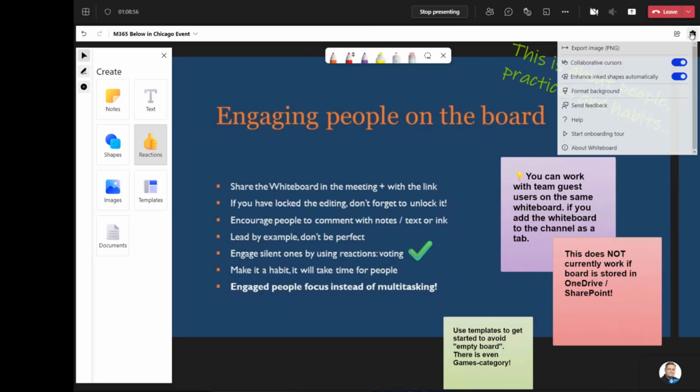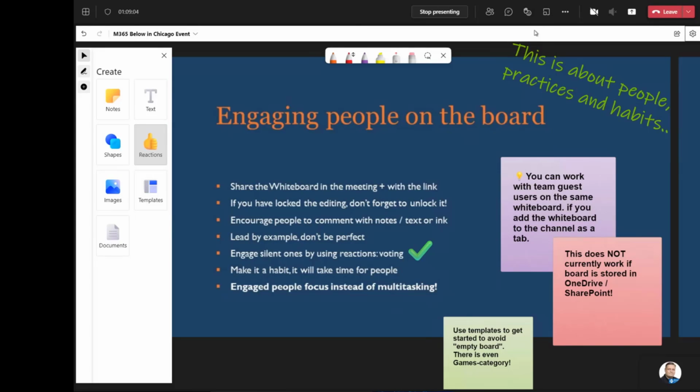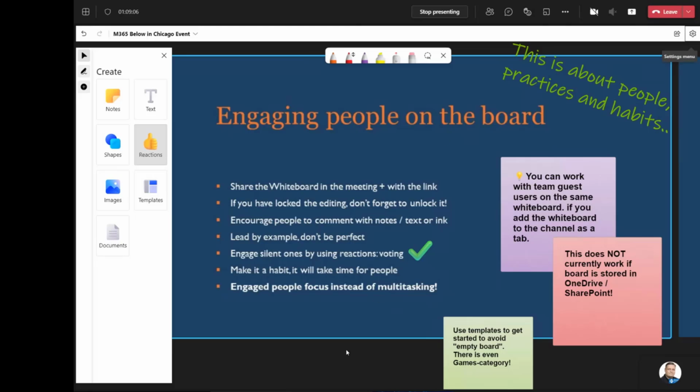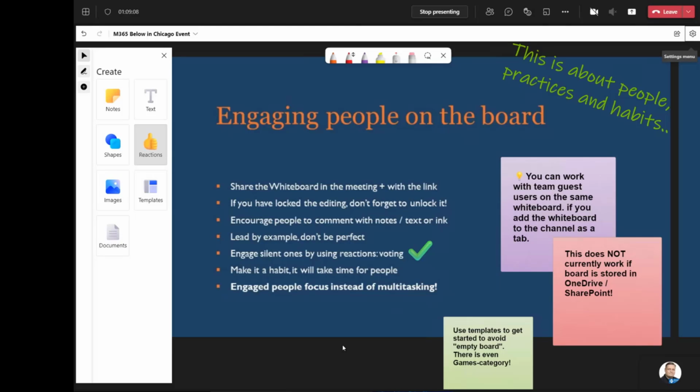Earlier, it was possible to kind of lock down this one, but I can lock down the whiteboard if I want. I just go there to the file and change the permissions. It's a file. And if you are not in the new version yet, then of course you can kind of lock it out, so people won't be able to edit it until you open it. So you might have a meeting where you describe what you are expecting, what's happening, and then you unlock it so people can start editing.